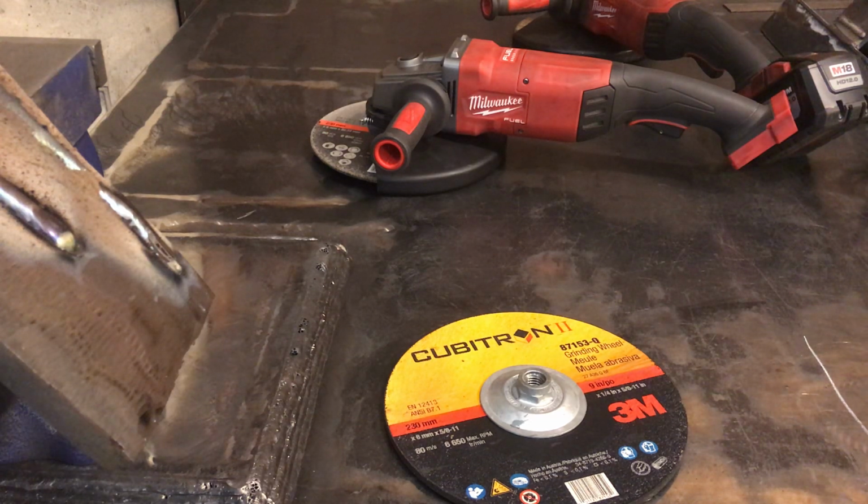Some other wheels that I found will cut pretty aggressively, but at the expense of wear life. They sacrifice wear life for having an aggressive cut. There are wheels out there that are probably pretty close to the cubitrons as far as how aggressive they are, but they last like 10% of the time or something like that.